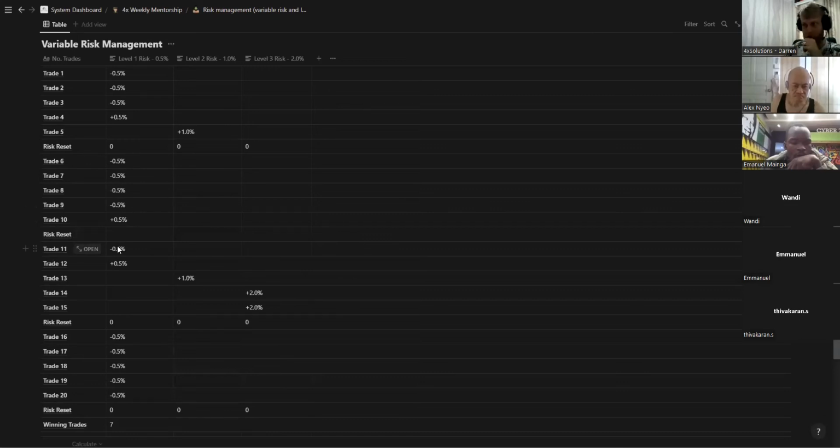And if we go on a potential winning streak, so over here, from trade 12, we win those 4 trades in a row, trade 12, 13, 14, and 15. We are increasing our risk. Do we see that? So trade 12 we win, which means trade 13 will be level 2, which would be the next level of risk, which would be 1%. And because we won 2 trades in a row, we're now on level 2. Trade 14 is at level 3 risk. Trade 15, well, there's no higher level than level 3, and we're on our max risk, so we take trade 15 at this level 3 risk.